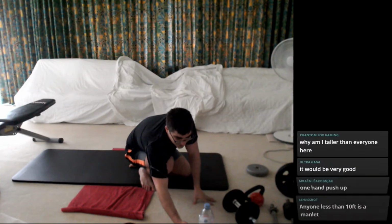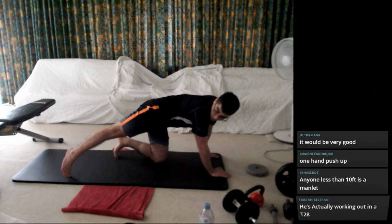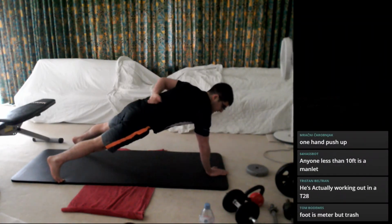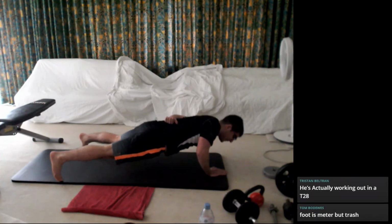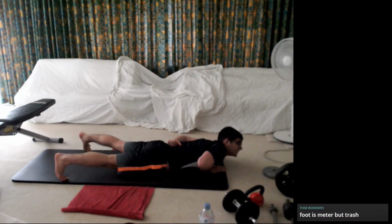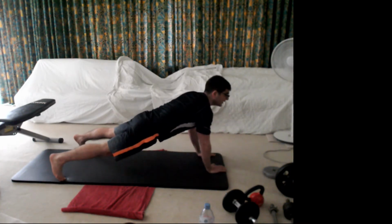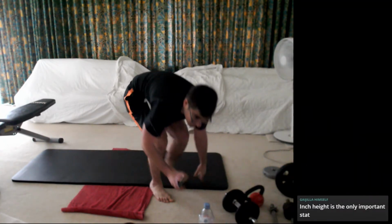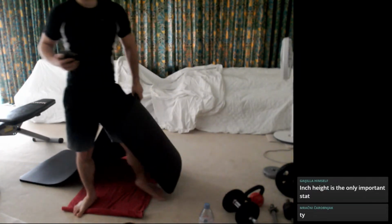Do a one-handed push-up. I'll give it a go, but I don't think I can do it, especially with no form. Let's see. Feet wide apart, so I can get some stability here. This is not going to work. I'm going to eat it. No, not happening. Hold on, maybe I'll try from the ground up. No. Two-handed? Yeah. One-handed? Oh my, no. Okay. I think we've done sufficient abs. We're going to move back to the bench now and do some more biceps.